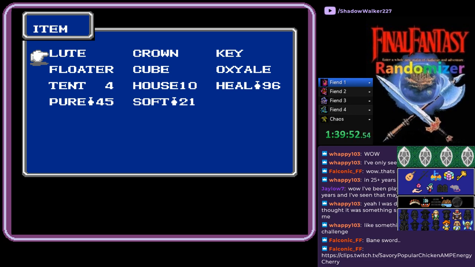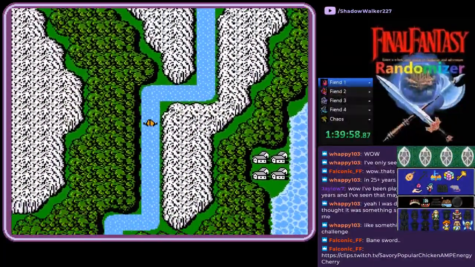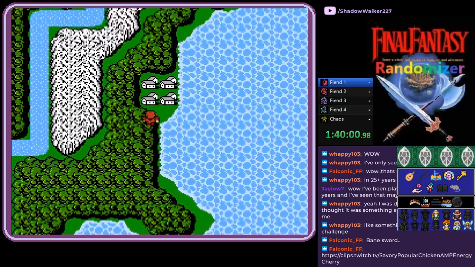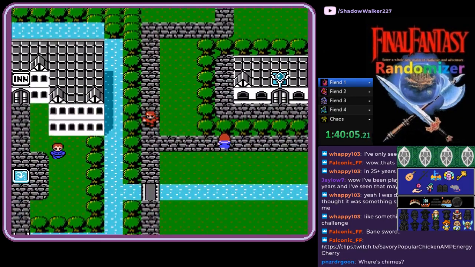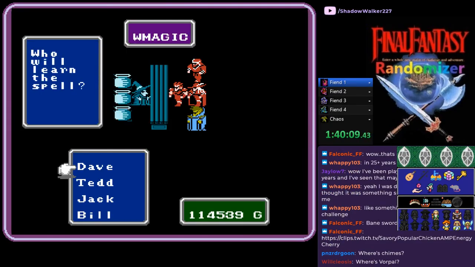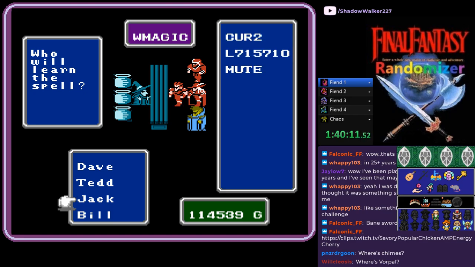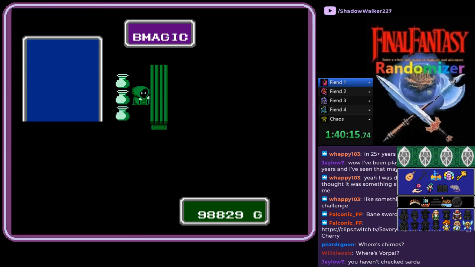Did I ever talk to Sarda? Did I forget to talk to Sarda? I think I forgot to talk to Sarda, and that's something that I forgot to do. I don't know. Well, I'm working on finding the Vorpal. I'm going to find it. Don't you worry.